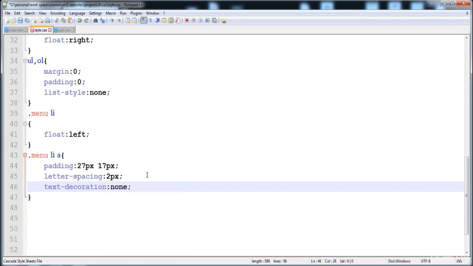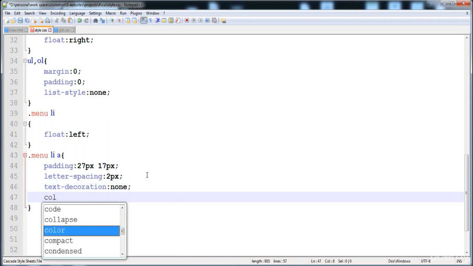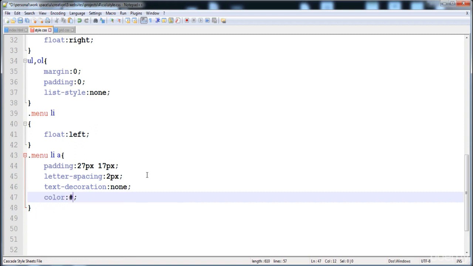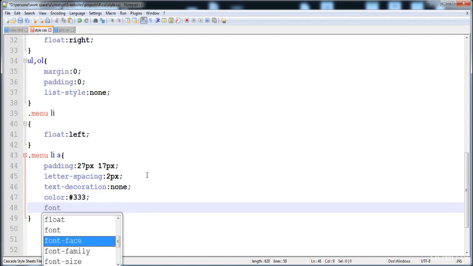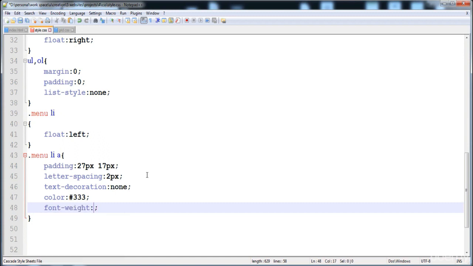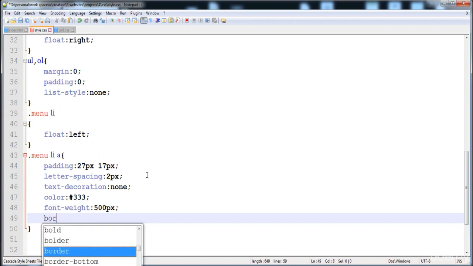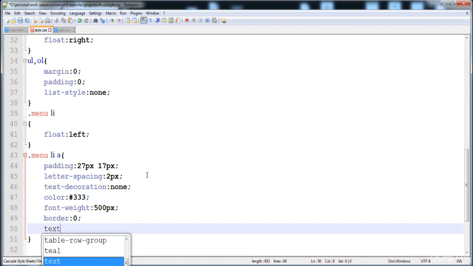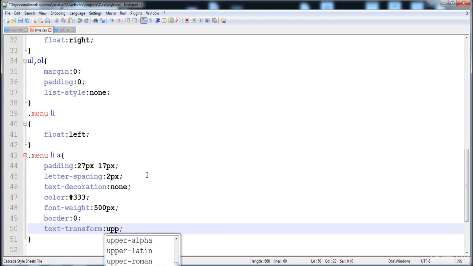My text decoration is none, and the color becomes #333, just like white and gray type. And here is the font weight 500, and the border is 0, and the text transform uppercase.